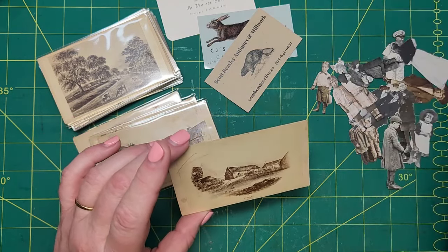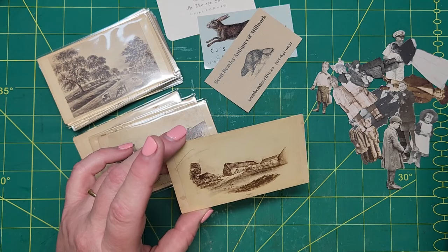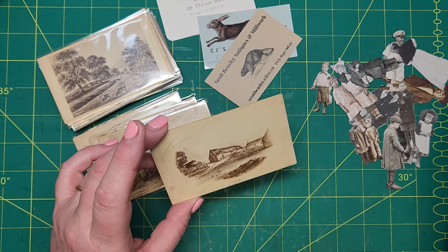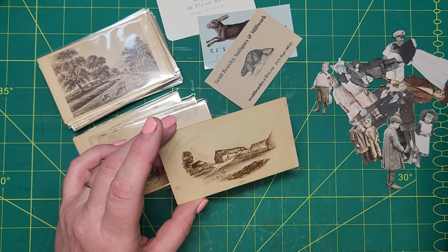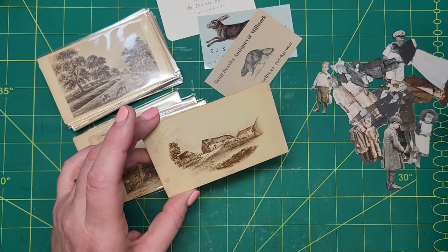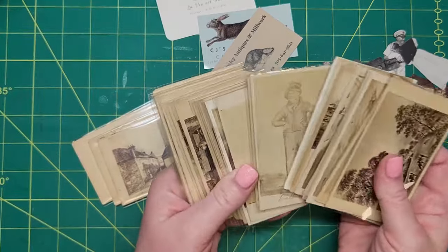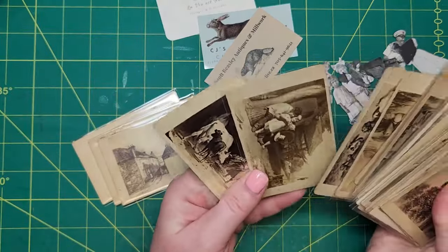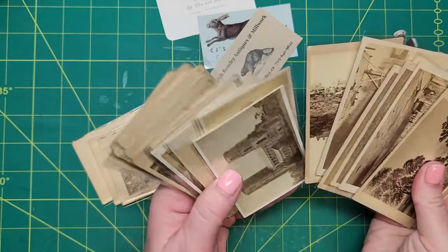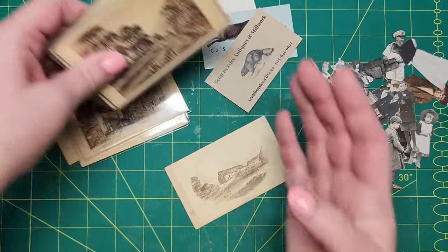You may have noticed there's a whole bunch of carte de visite in my Etsy shop. So I met with a man and I said, I'd like to buy all of your cartes de visite. And he said, oh, well, let's count them. So I counted out half, he counted out half, and we added them up. Except I only kept the ones that were actually like people. He gave me a whole stack of these ones, which were drawings, and it's a photograph of a town, castles, that sort of thing. So I ended up paying CDV prices for all of these. Not happy.